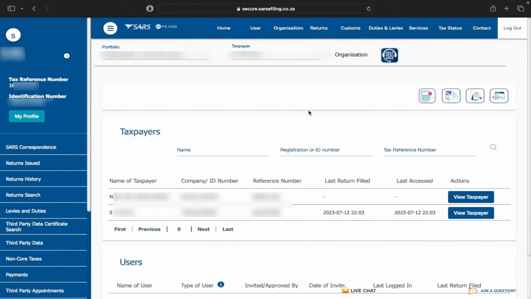So here's what I would say: if you've just registered the company and you've not done anything else like apply to be appointed as a representative with SARS, then you will not be able to have access to the company's file on your Efiling profile. But I believe that you've done that already, and that's why you're on this video. And you've also added the company on your Efiling profile, and you've activated the tax types.